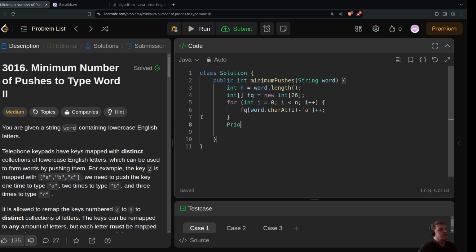Okay, let's do that with a priority queue. Priority queue and then FQ integer. Oh, I can just sort them actually. Now I can sort them, yeah.